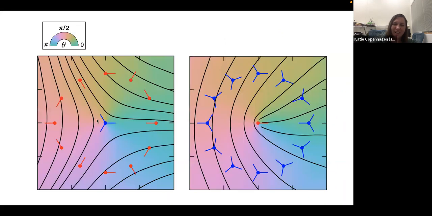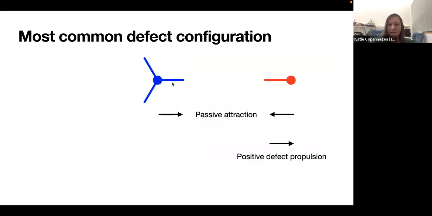And now I'll overlay what an actual negative defect looks like. So you can see there's streamlines, and it kind of makes sense looking at this plot why they would orient themselves in this direction, because in the region between the two defects, the director field lines kind of align between the pairs of defects. If that makes sense, hopefully. So they tend to point towards each other, and the most common configuration, it turns out, is like this. So you have a negative defect with its triangle arm pointing at the tail of a positive defect.